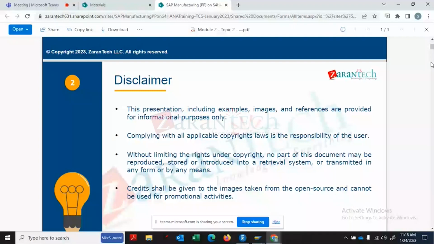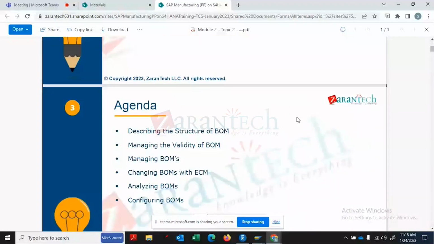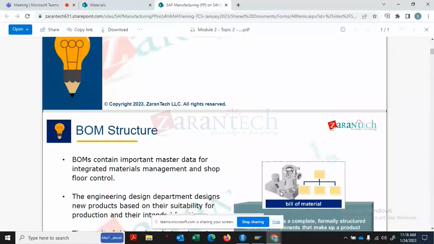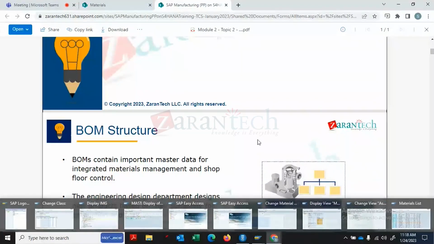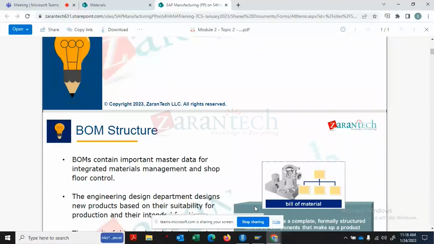And the agenda is describing the structure of BOM, managing the validity of BOM, managing BOM, changing BOM with ECM, analyzing BOM and configuring BOMs. If we open a BOM in the system, that will be better.